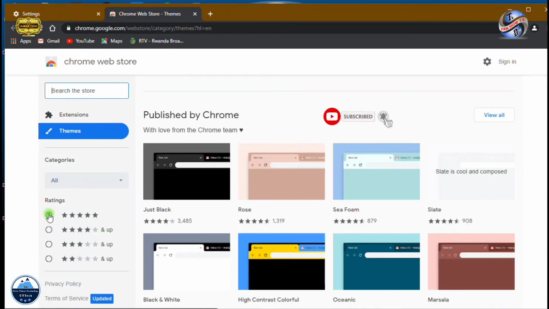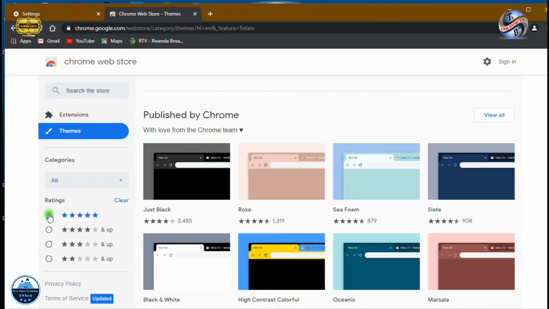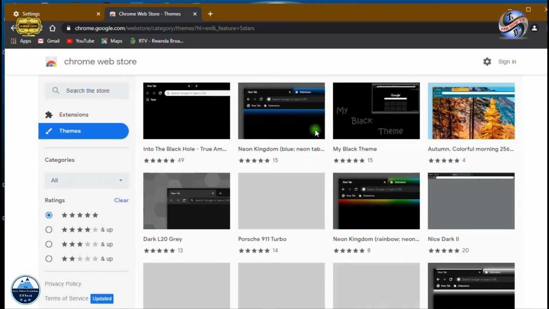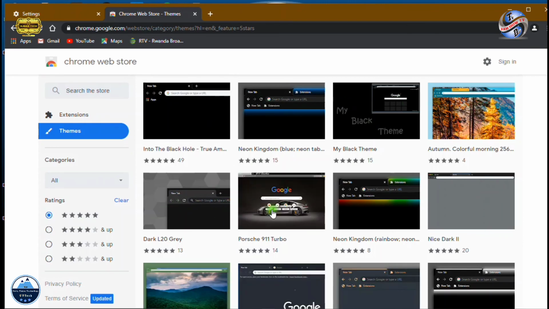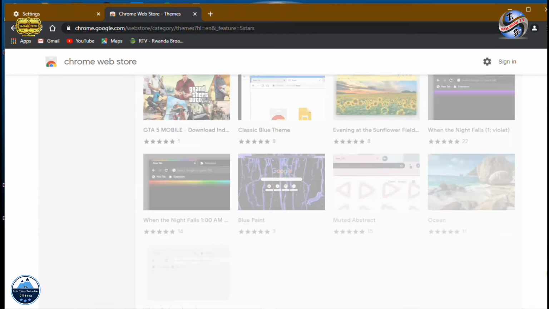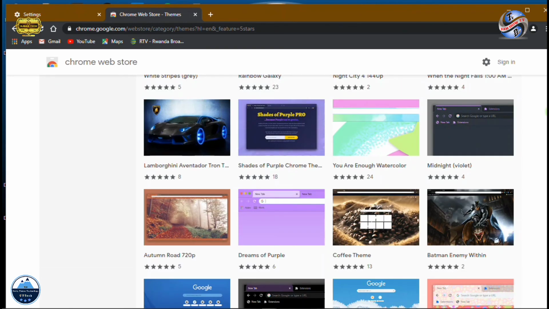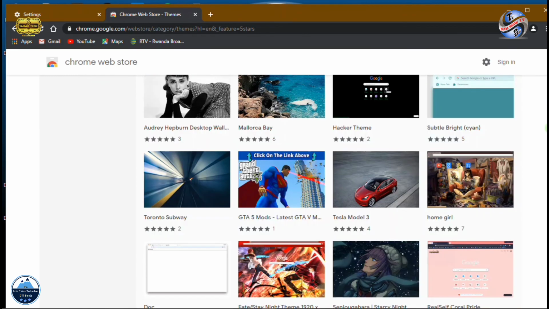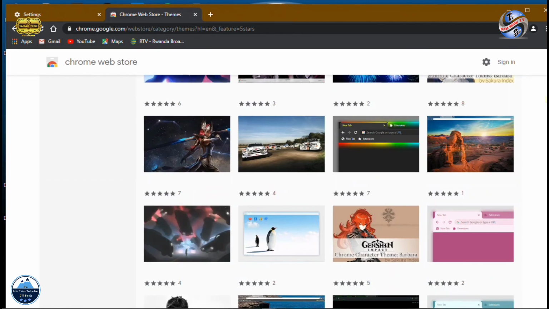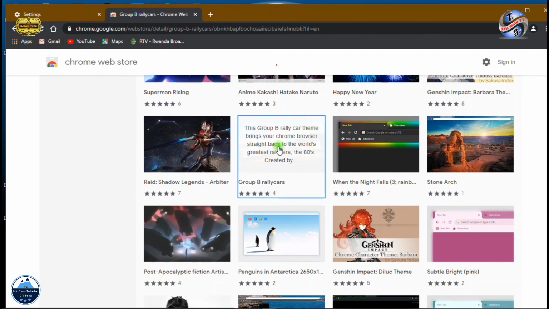You have to choose by ratings. To choose a theme by ratings, you have to choose the theme you want or like. You have to choose the theme of your choice. It is GTA, Grand Theft Auto, Vice City is the theme of this. You can choose Lamborghini, or Spiderman, or the lorry car.